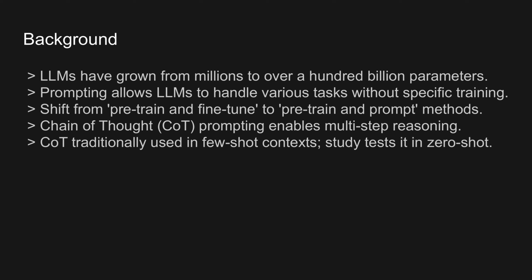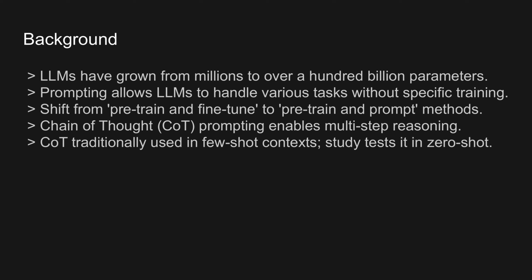But how is it typically applied in few-shot settings instead of zero-shot? Right, usually COT was implemented in a few-shot way. This means the model is provided with multiple examples that illustrate each step of the reasoning process. Those examples act like a guide. But the authors here wanted to see if a similar multi-step reasoning could be prompted in a zero-shot setting, without any examples. So they tried to generate chain of thought with just a simple instruction. "Let's think step by step."